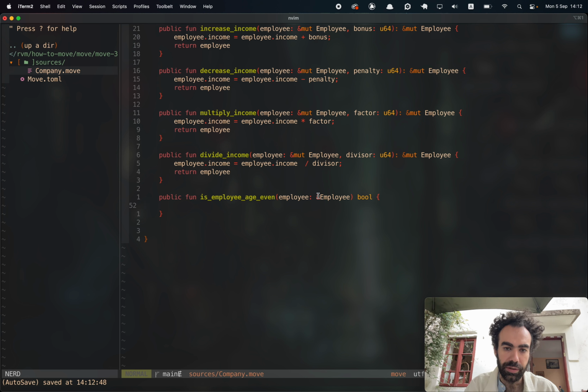I don't need a mutable reference, which means that this employee is going to be immutable, which means I cannot change it. I just want to get the value. I don't want to set anything or update anything. So by just using the reference, it's immutable. So let's write a few things here.